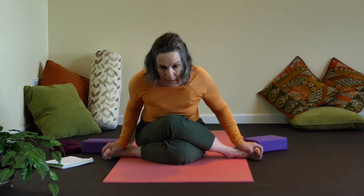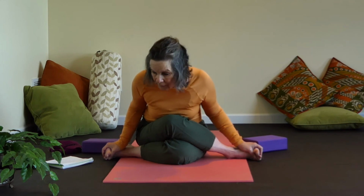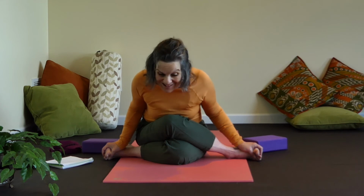Now, can you push your hips back so you actually feel that the buttocks are weighty down into the floor? So it's not just moving away from the intensity, but it's trying to find little bits of it that are different. And of course, a good strategy here while we're holding this is four-part breathing.